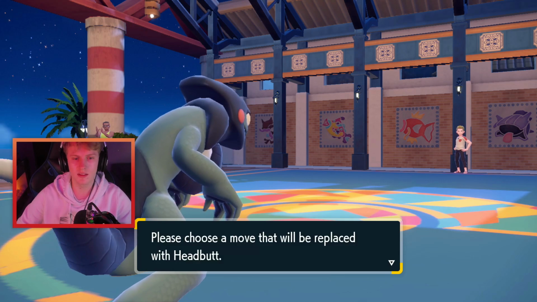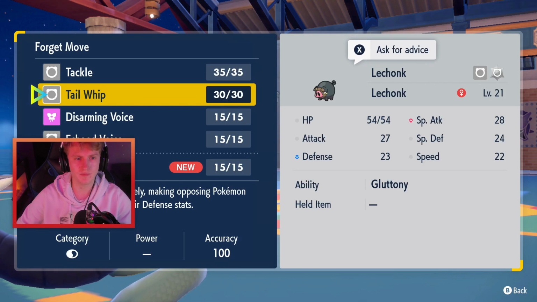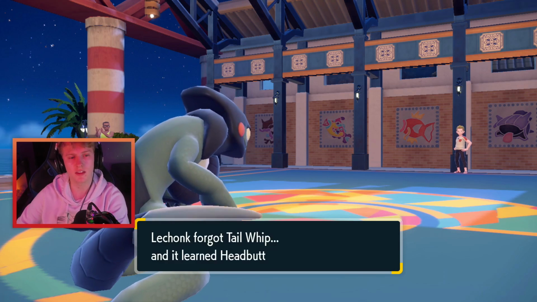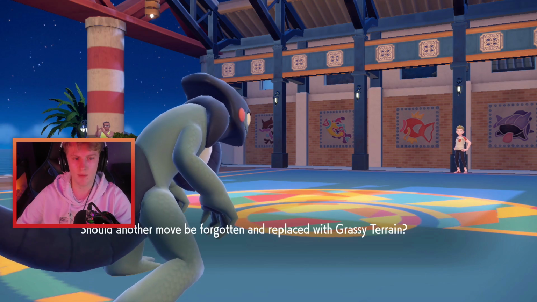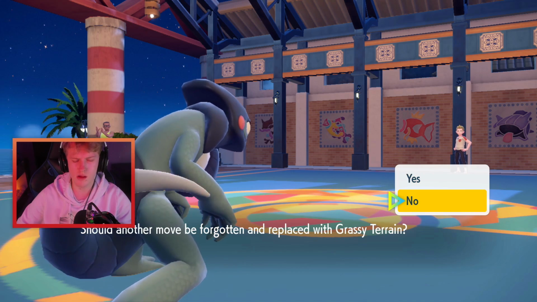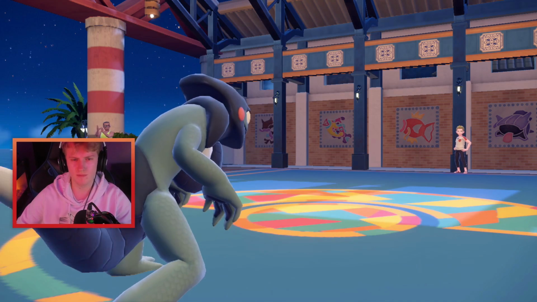We're gonna get rid of Headbutt. Give it a Tail Whip there. I'm gonna learn Headbutt, I should say. Still need to get that out of our party. Smoliv. Grassy terrain. No, we're not.